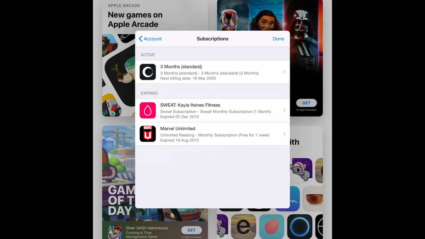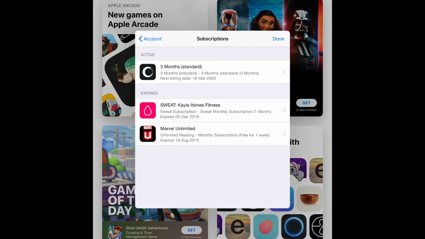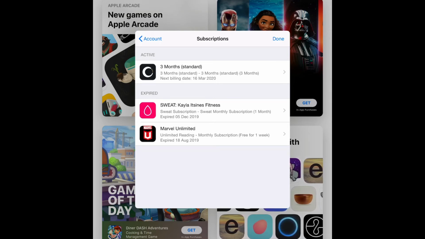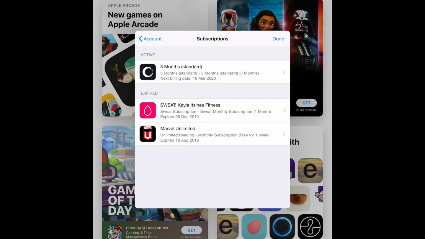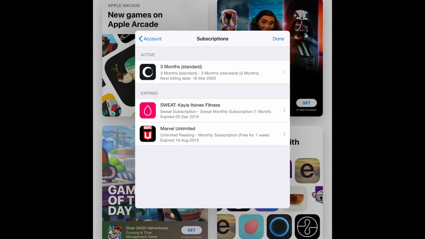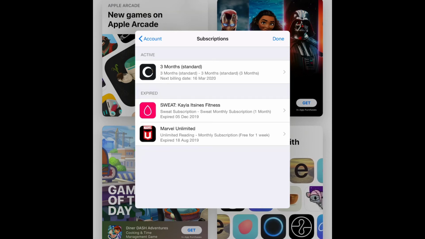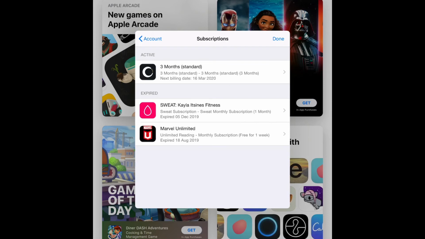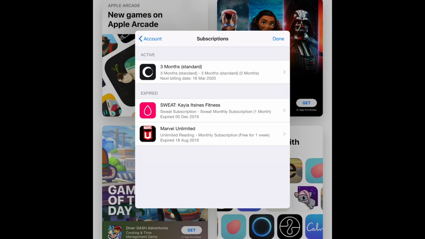Because this is an Apple tutorial, and there are a lot of subscriptions and they're sometimes annoying, you've got to make sure you're on top of everything. So make sure you regularly check, as in once every 2 months or once every 3 months, and if you have a lot of devices, maybe even more frequently.